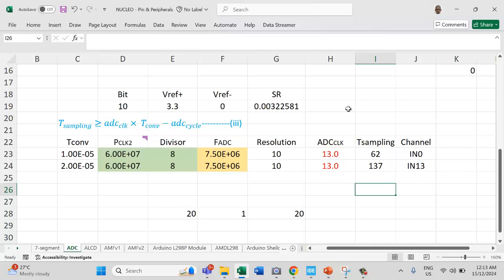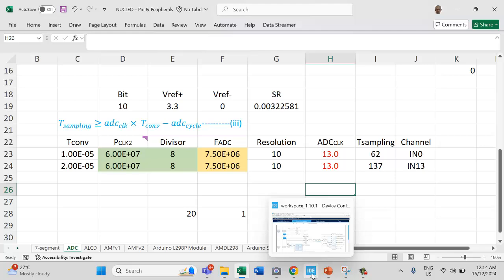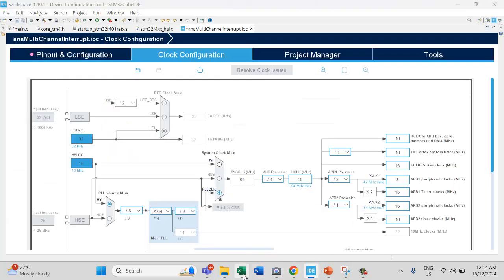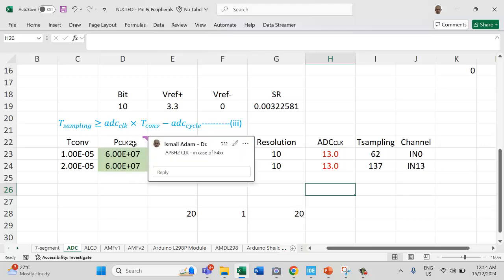Then you can key in the cell. For the resolution of 10 bits, you can select this. So the sampling time for IN0 is 62, and for IN13 is 137. All right.